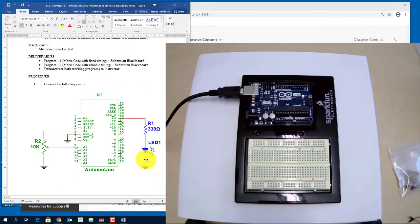Notice that the LED connects to this ground symbol. That symbolizes a connection point on the breadboard. That same connection point has to also be connected to the Arduino's ground pin. Arduino has 3 different ground pins. They're all connected to the same place, so it really doesn't matter which one you connect to. So that's the first connection I'm going to make.